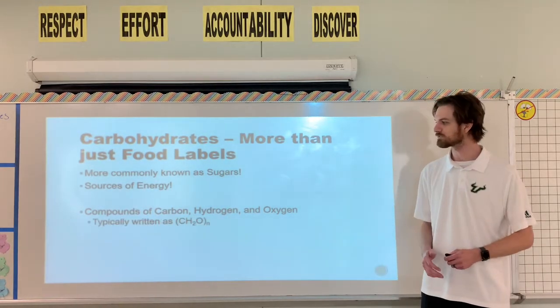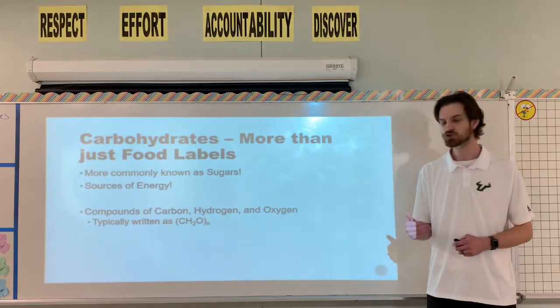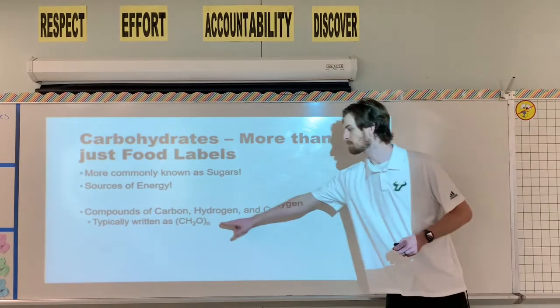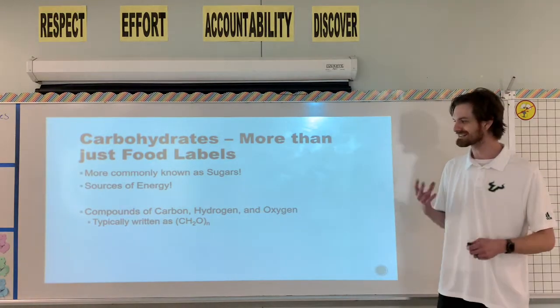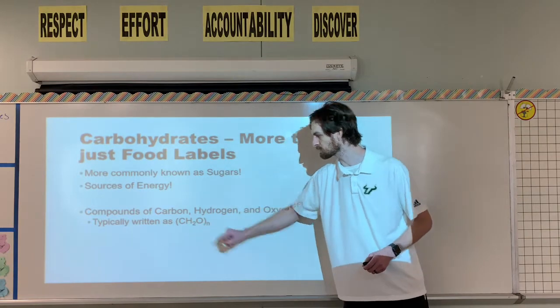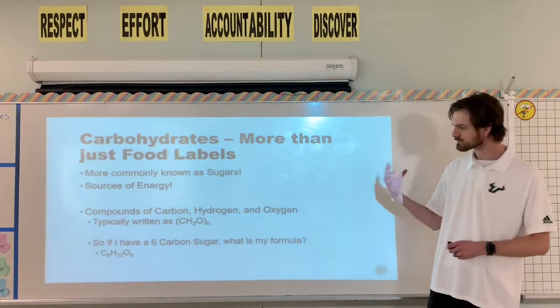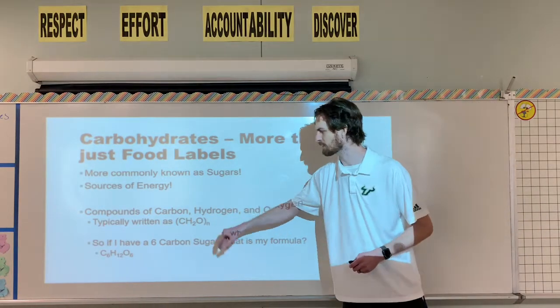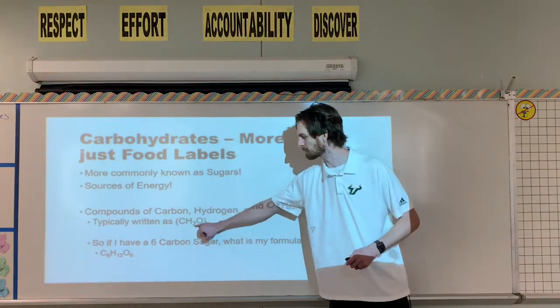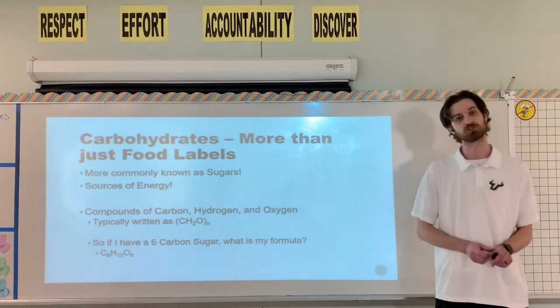Also, oxygen is involved in here, so we usually get this kind of standardized formula of (CH2O) with some number here. For an example, if I put the number 6 here, what I'm going to do is multiply 6 all the way through. So I can get some more complicated sugars by using the same pattern, because it's always double the number of hydrogens as there are carbons and oxygens. And the number of carbons and oxygens are always the same.